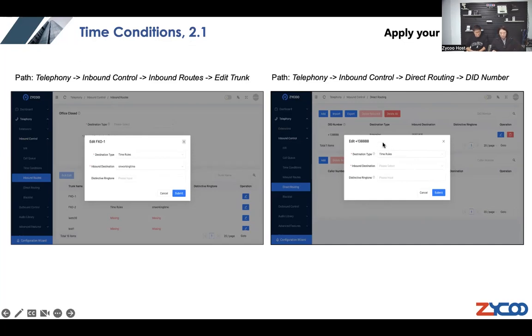The destination type for my DID depends on what I set up in the time conditions. So on my DID, I can set the destination type according to the time route, whatever time route I set up, and then the final destination for business and non-business hours within the time conditions.